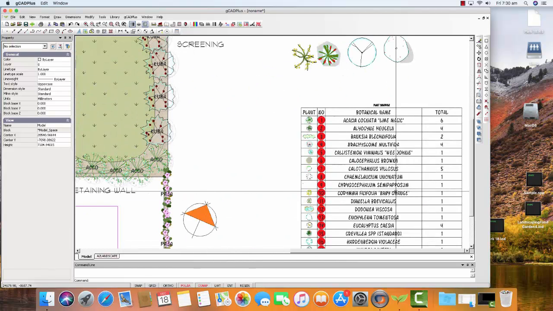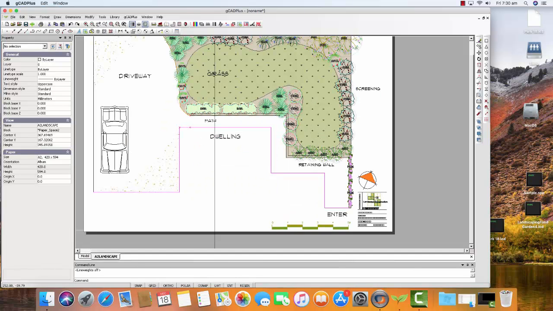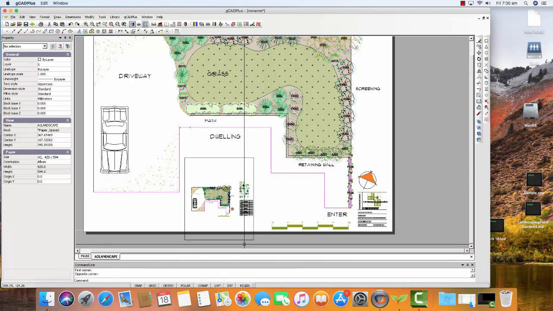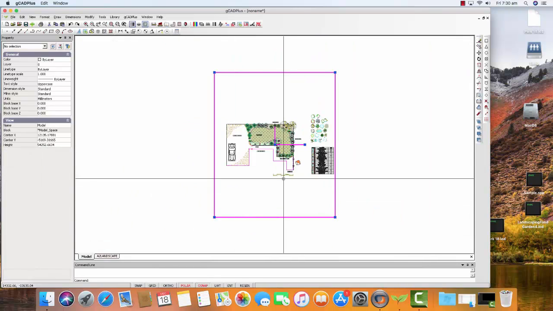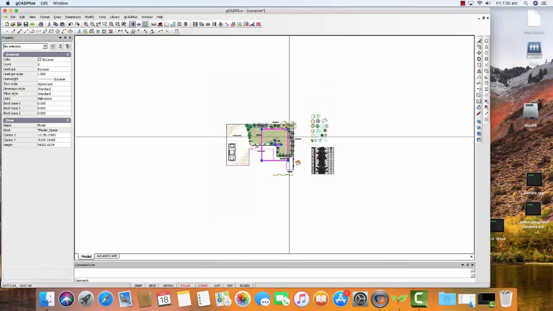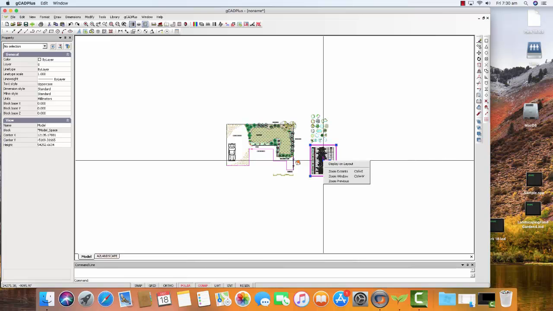But you notice over here that there is a plant schedule, and we'd like to show that plant schedule on the layout sheet. To do that, you right click on the tab here and say add a viewport, and just draw a little box, an extra box. It's called a floating viewport, so you double click in it and use this magenta box and resize it such that it encompasses the plant schedule.